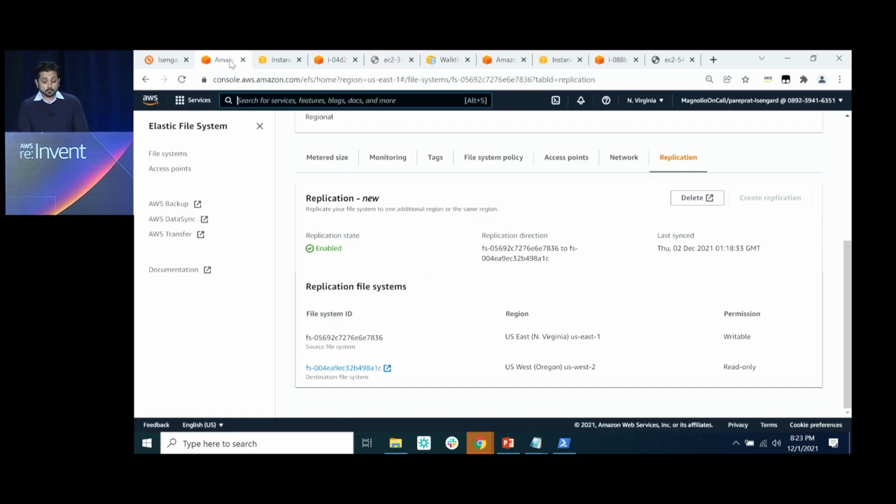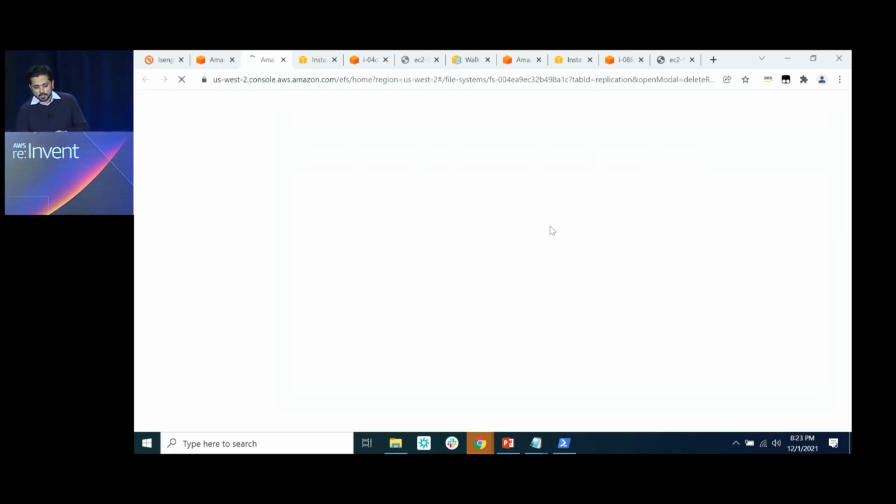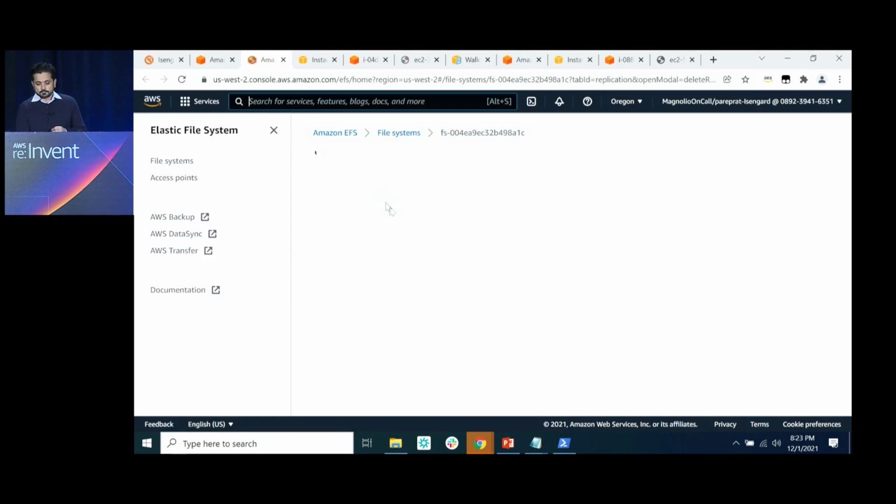Okay, so what do we do? Disaster has struck. So at this point, what we want is we want our dest file system to become writable. In our case, because we are serving a web page, it is actually still available for read-only access. But what we need to do in terms of failover is we need to break the replication relationship between the source and the dest, which we do here by deleting.